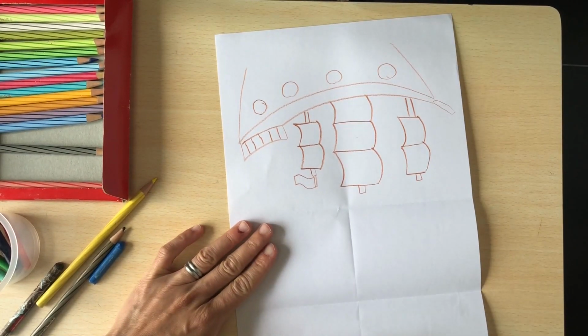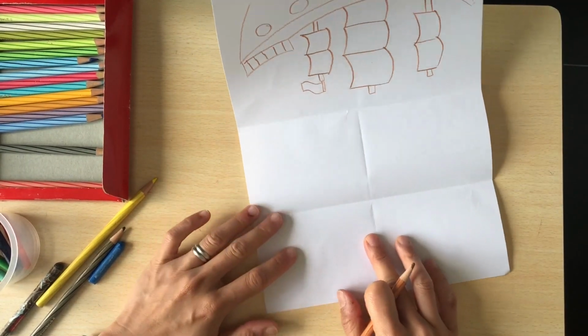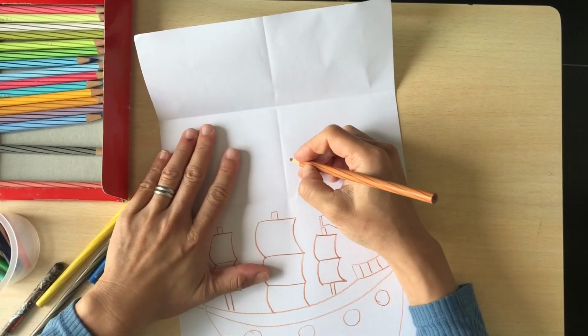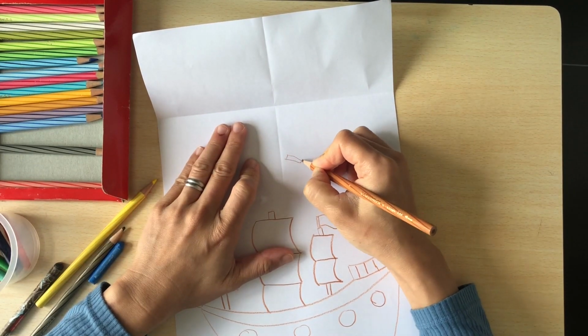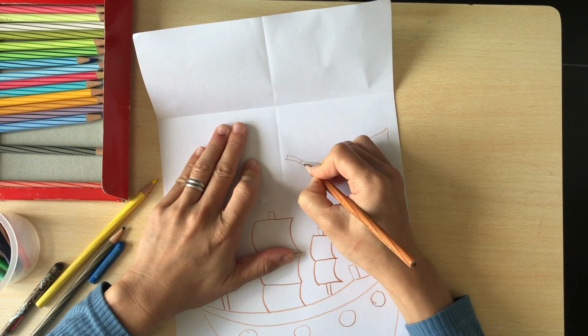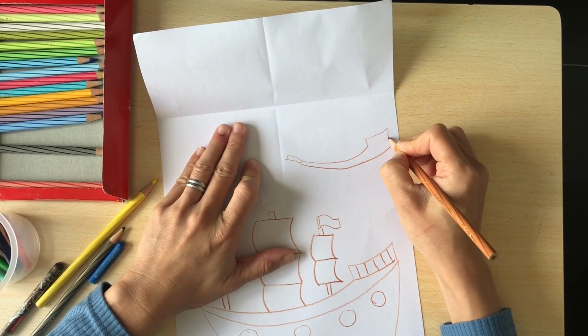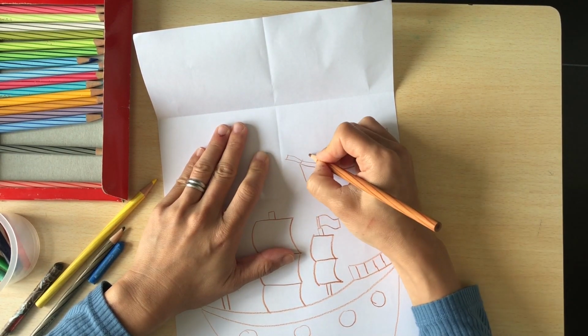So I'm going to take this spot for my next boat. Here we go. Actually, maybe I'll do it here. You can see it easier. Okay, my boat. And so now you should become an expert of the boat that you're drawing.